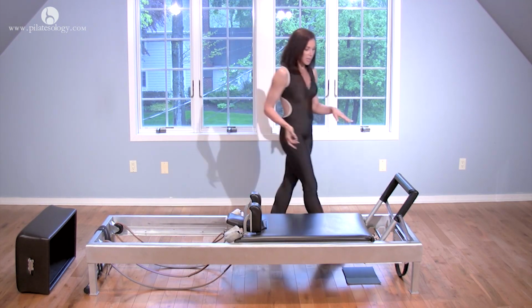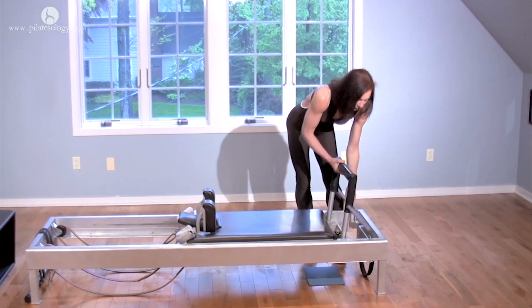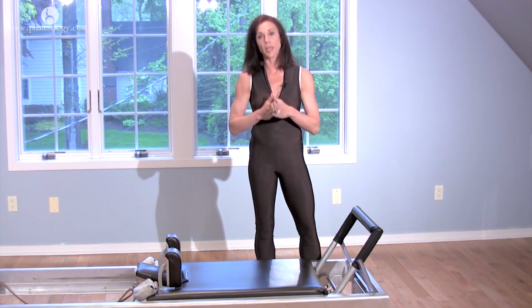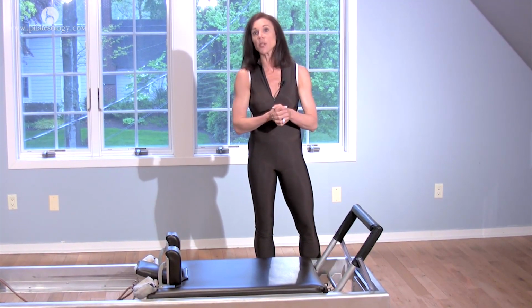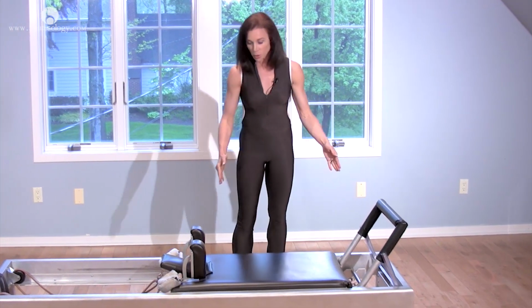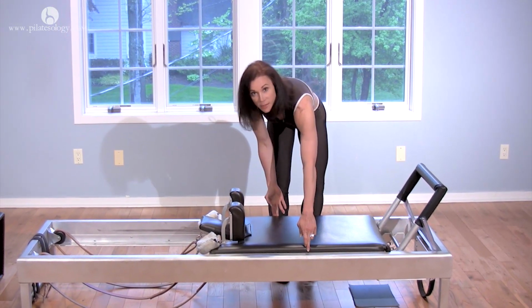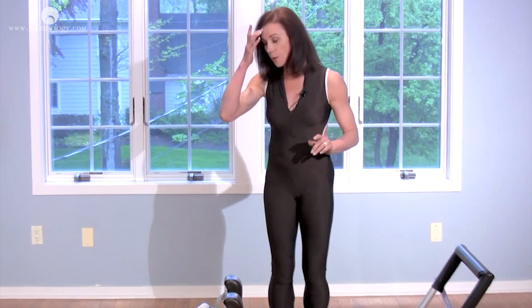So, we go down, we have our foot bar, which easily comes down in one fluid motion. We have our springs where there are four springs of equal tension. All you'd have to do is take a spring off or add a spring to increase or decrease the tension. You have the bed, which is a certain distance, and the shoulder blocks, and they're a certain distance from the headpiece. The width of the apparatus is specifically designed so that when you line up your shoulders, they'll sit in the correct position.